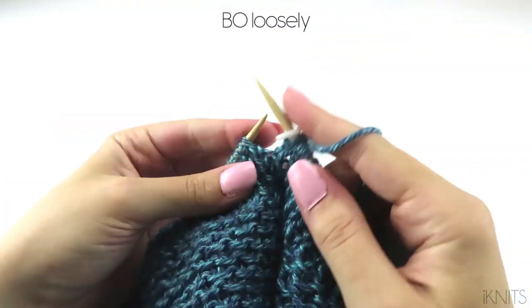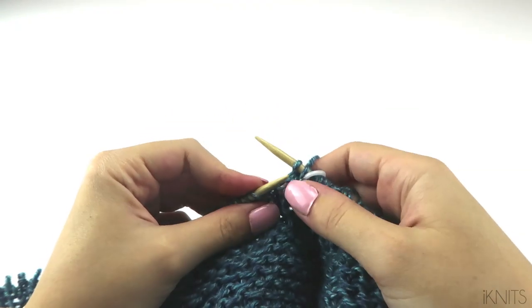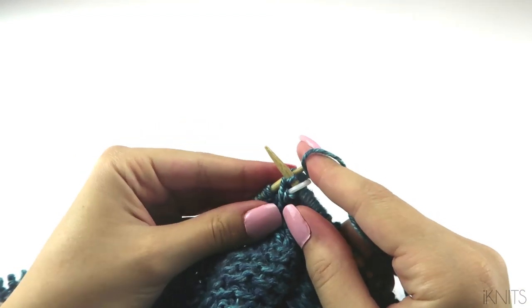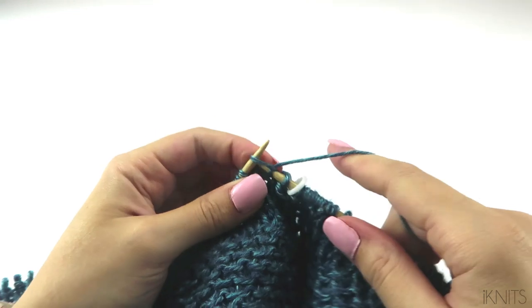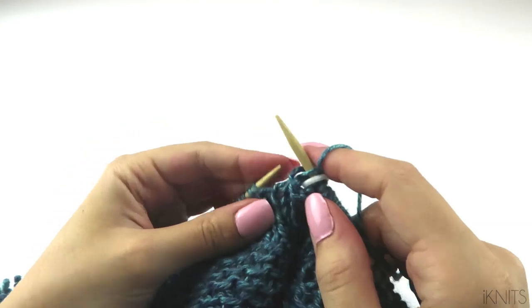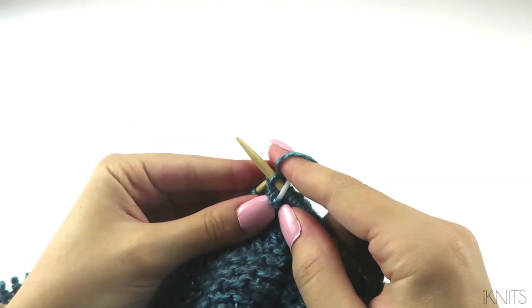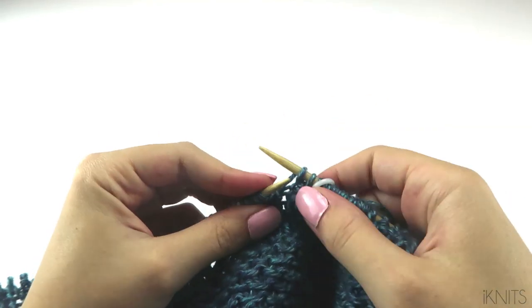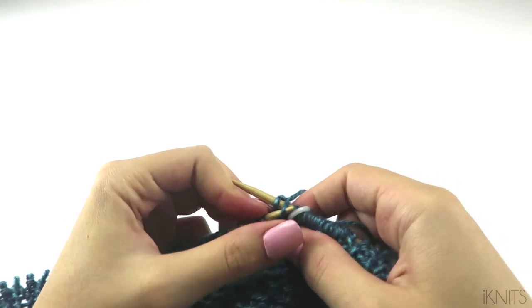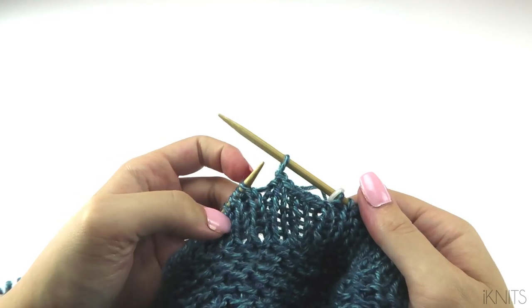Now we just bind off. We knit 2 stitches. Grab your first stitch, bring it over your second stitch and off. Knit another one. There you go. And that's what it'll look like. I wouldn't bind off too tight.